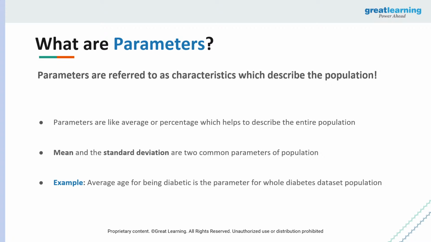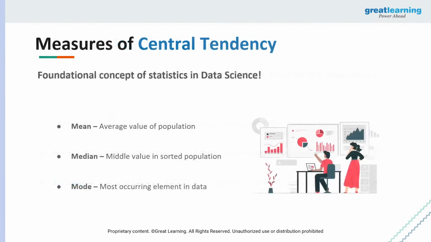It's no longer becoming a guess. It no longer stays a guess because it has data now to go on to prove that. Right now, I gave you a quick look at what the mean was. Now let's take a look at the other measures of central tendency, which are extremely popular in data science and statistics. It's mean, median, and mode.